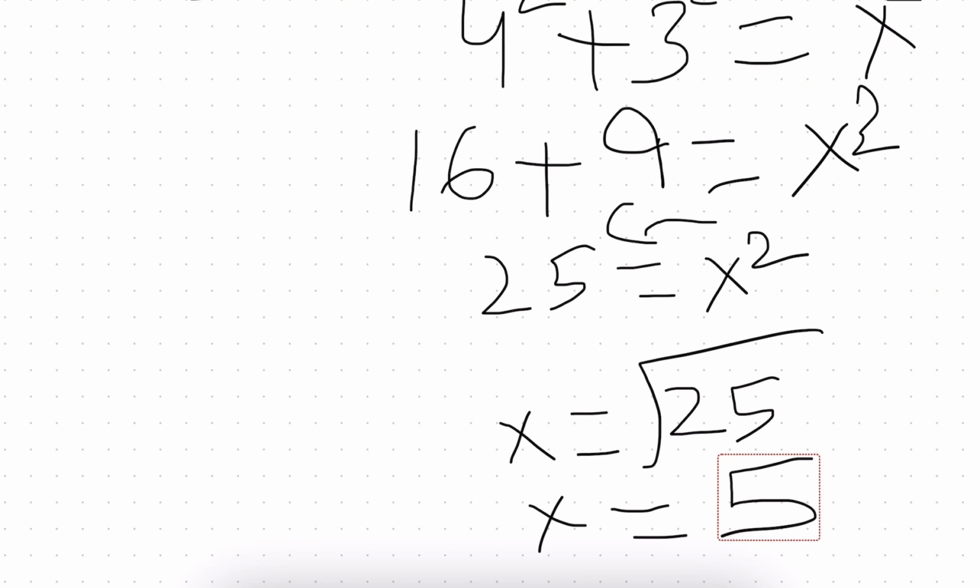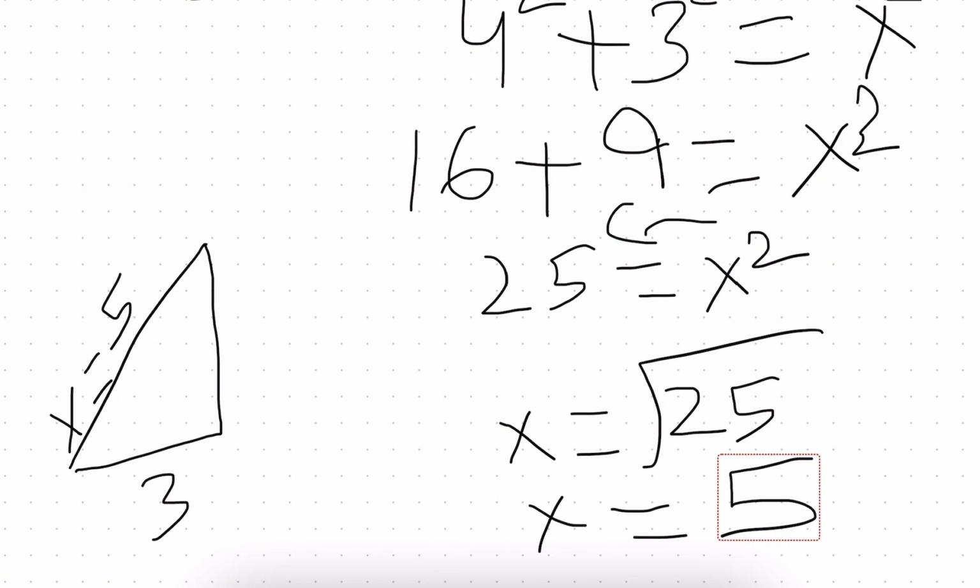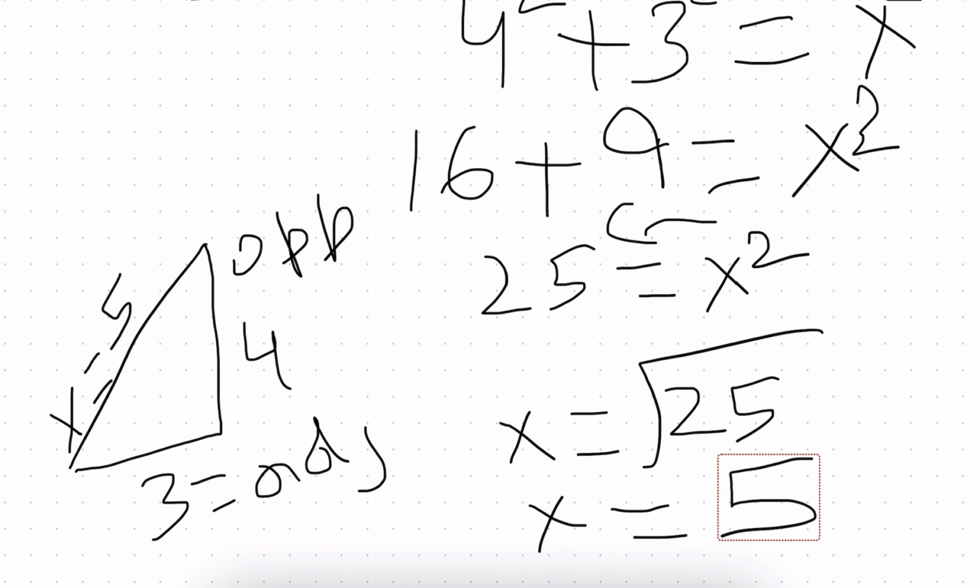Here we go, we have found the value of 5. Let me build the triangle over here. So our x is equal to 5, and this we had as 3, and this we had as 4. Now we have all the values. This is our adjacent, oh sorry, this is our opposite, my bad, and this is our adjacent, and this is the hypotenuse. Now we have all three sides.